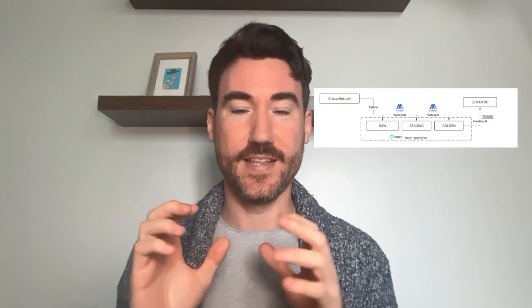And I did something a little wacky. I put together a DBT project that transforms data between raw, staging, and a golden schema. And then I mimicked that project, but I wrote it all in Malloy. So both of these projects are on my GitHub, and I'm just going to demonstrate them today and show you what I did.